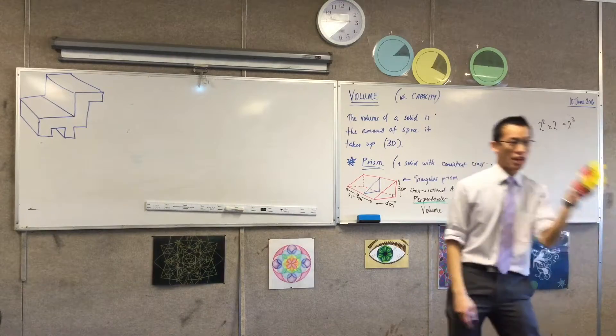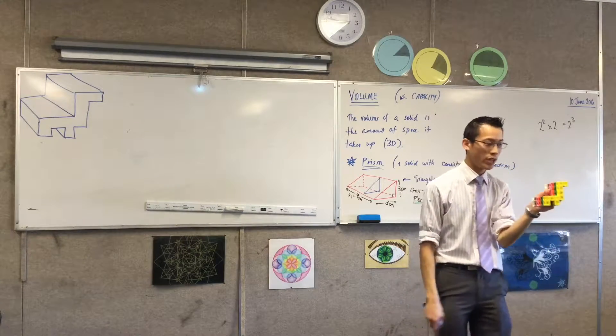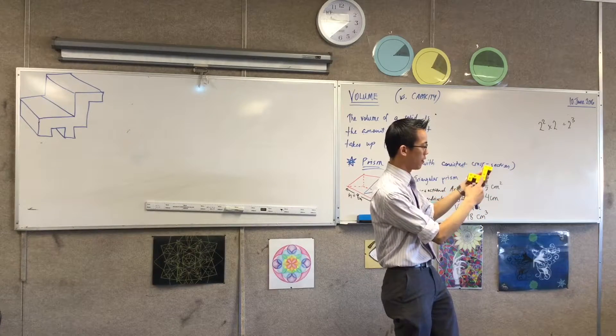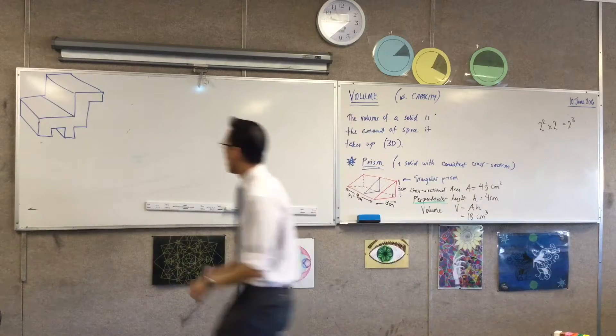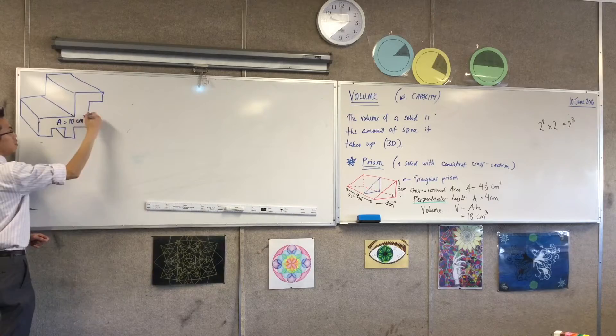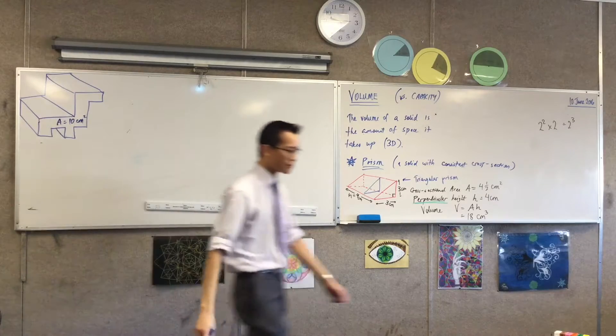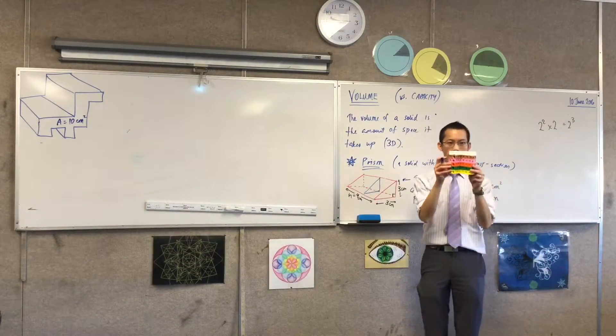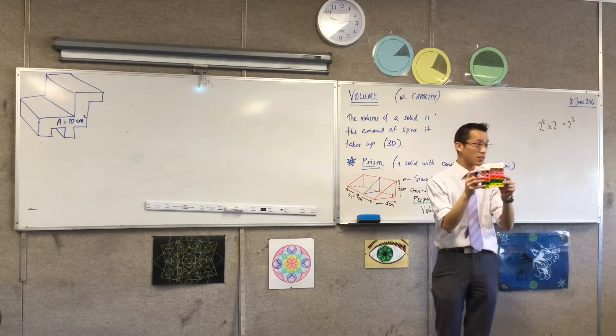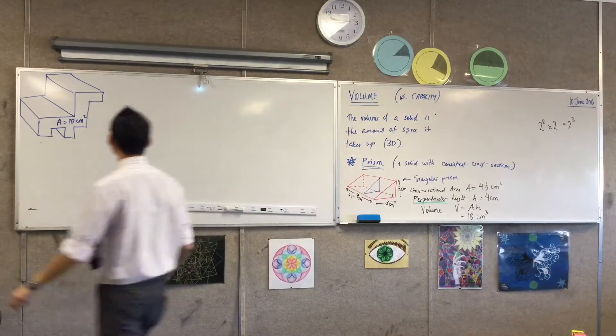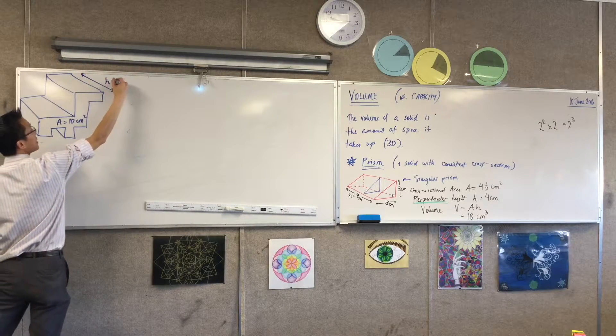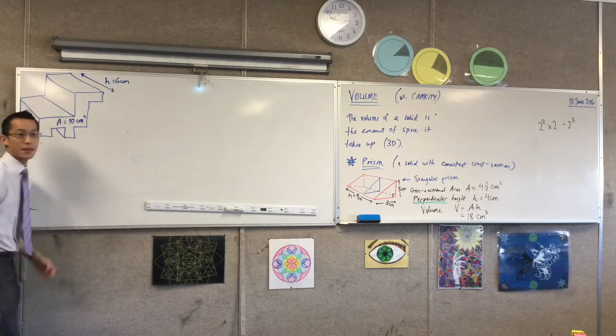So if they give you a shape like this, which is irregular and weird, they'll just tell you what the cross-section is. So, for instance, suppose this one's 1, 2, 3, 4, 5, 6, 7, 8, 9, 10. That's convenient. I'm going to say this cross-sectional area is, say, 10 square centimeters. What is the perpendicular height? Looks to me like 6. Did I count it right? So therefore, I'm going to put over here, our height is 6 centimeters.